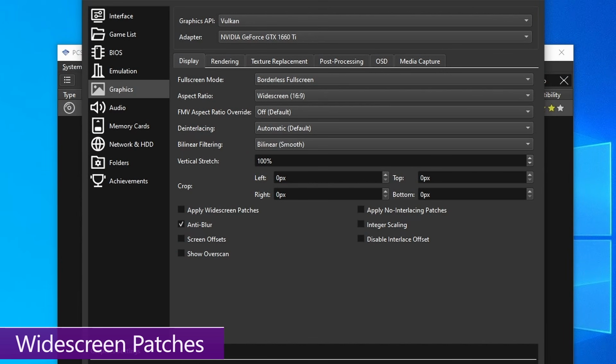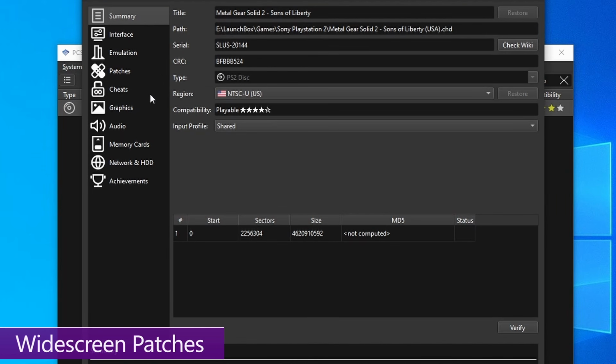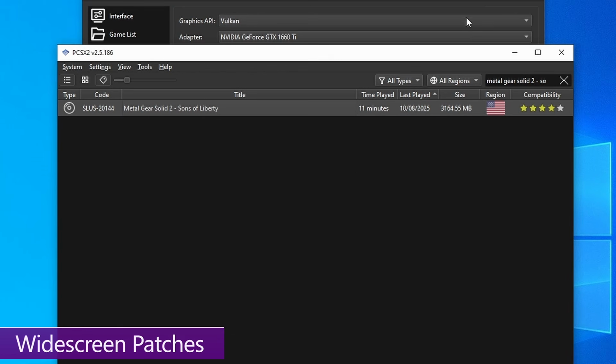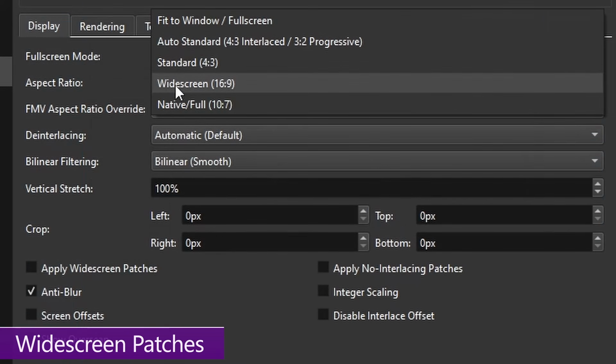For games that don't natively support widescreen, you can check to see if it's got a widescreen patch instead, which is essentially hacking widescreen. And to check this, all you need to do is find a game in the games list, right click on it and go into properties. Then go into patches on the left hand side, and if it's got one, you should see it plain as day. There's two different ways that you can turn this on. Per game right here in the properties. Alternatively, if you wanted to apply them automatically to every game that's got one, you can apply widescreen patches here rather than having to do it per game. Again, don't forget to set 16:9 when using widescreen patches.